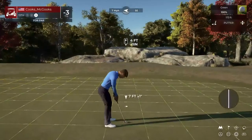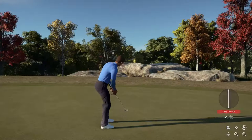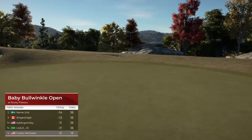Oh, well, yeah, didn't quite make it there. This putt's going. Good job. That's dropping on in for par. And that's going to leave you at 3 under par still.